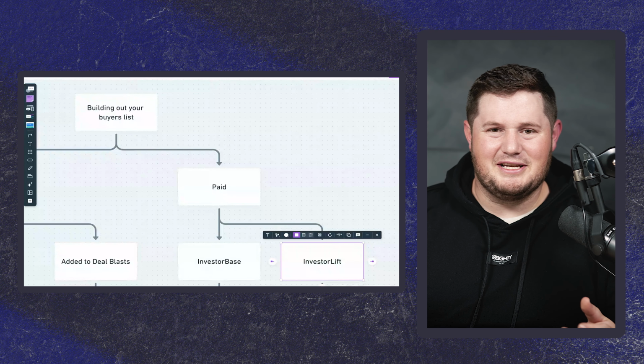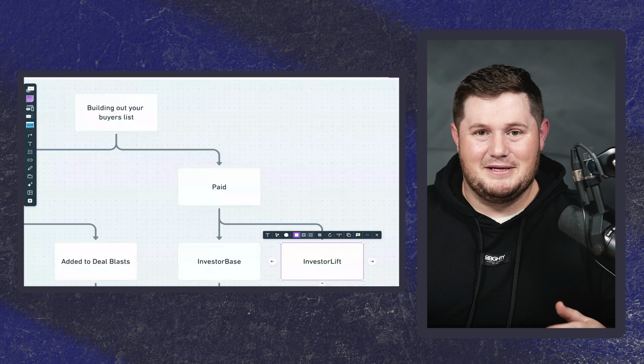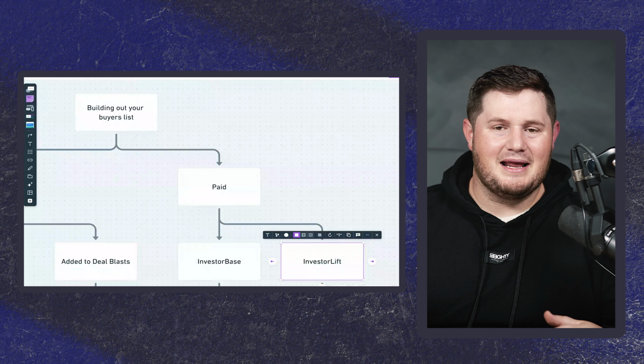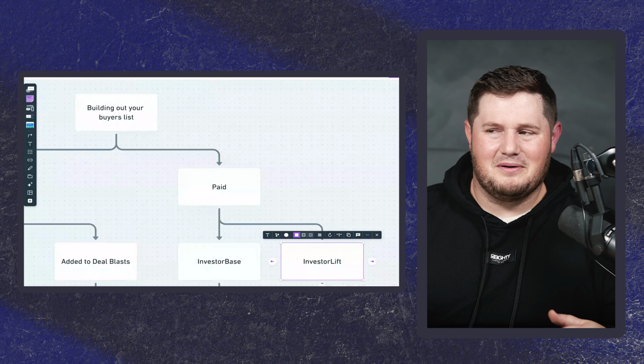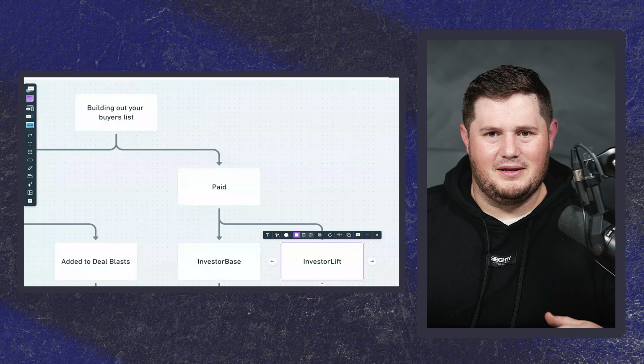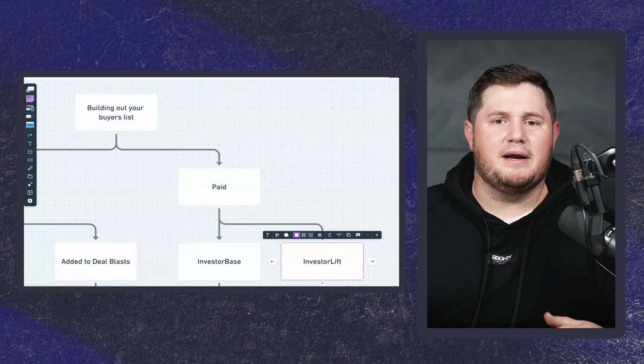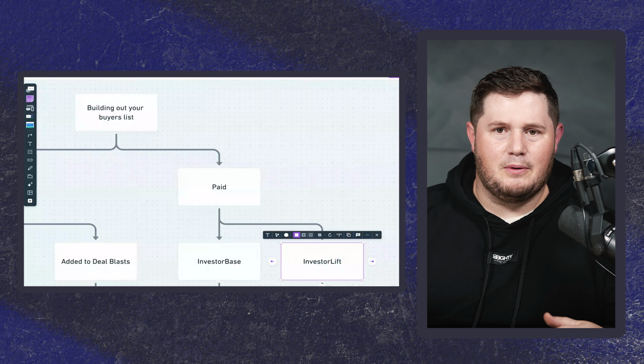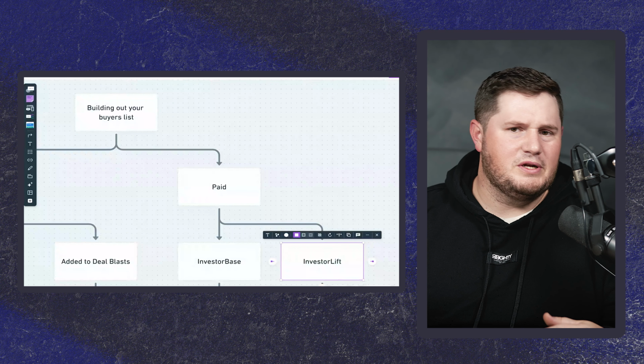The property's too much. Like I just had one of my students, he didn't know any better, right? He's just getting going. He sent me a deal saying, hey man, I got this one for 85 grand. I'm looking at it. I'm like, okay, the numbers kind of make sense at 85 grand. I'm like, so where did you get this one? Oh, I got it on InvestorLift. Okay, what do you want to do with it? I want to wholesale it. I'm like, okay, well, what was it on InvestorLift for?